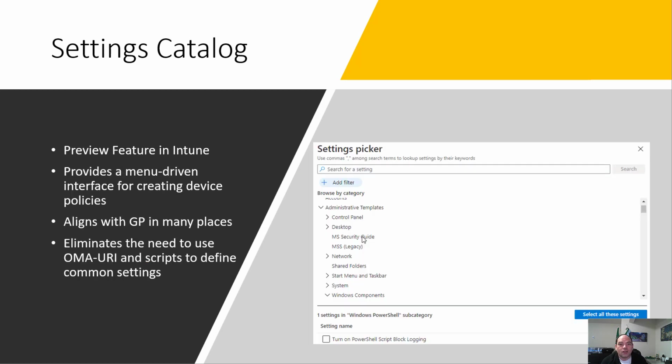And this is the other side of it where they've added in. Now when you go through and create a device configuration profile for a Windows device, you're going to get two options. One is going to be settings, which is what we're looking at here. And the other one is called templates, which was the traditional menu that we had. For policies, traditionally, our only option was to configure OMA URI settings, which is basically script-based and didn't provide us with a UI like this to enable and disable options.